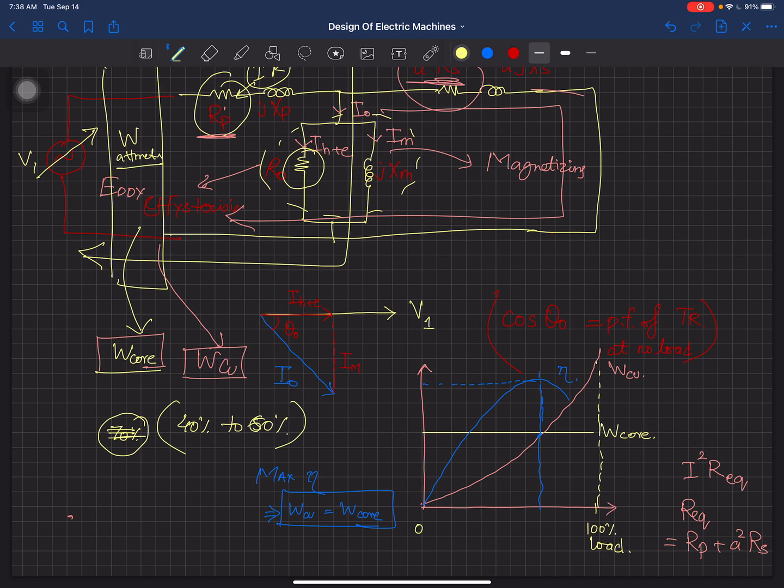So for the maximum efficiency, they keep the core losses and the copper losses of a transformer nearly at 40 to 50% of the full load. So the maximum efficiency point here, you can call it approximately at 70%, so it's maybe a little large. But whenever you are designing a transformer, you keep this maximum efficiency point somewhere in this region, so that the transformer works at maximum efficiency, because the distribution transformer is a liability on the utility company. So you need to actually make it as efficient as possible.